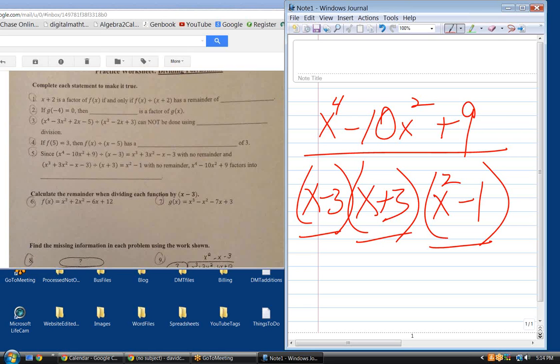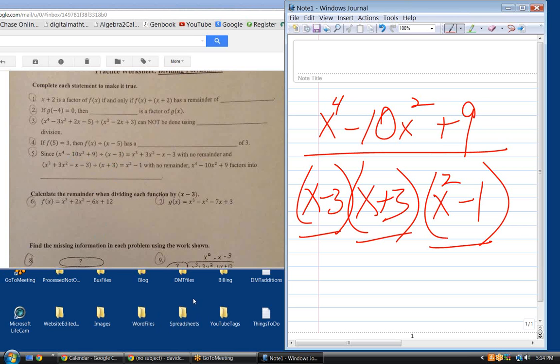And I know that because they told me that this original cubic is divisible by that with no remainder. So I know that's a solution. Right. And that solution is divisible by x plus 3. So I know that that's also a solution. That's a solution not only of this cubic, but also of the quartic. Okay? That's what they're essentially saying, is that the original quartic has these two linear factors.